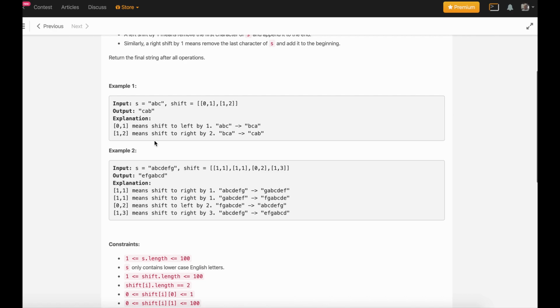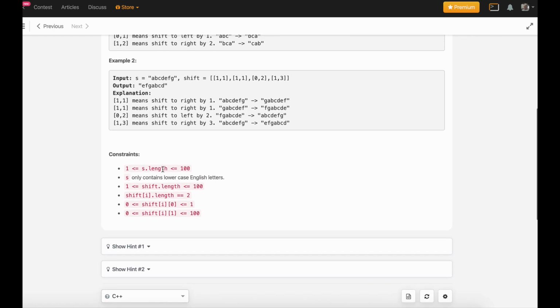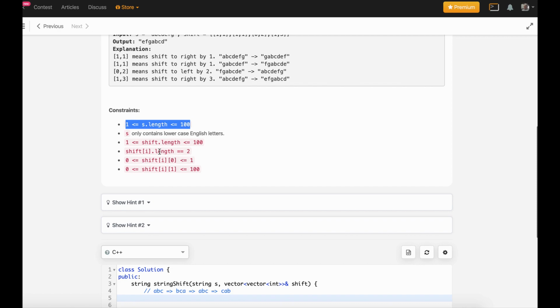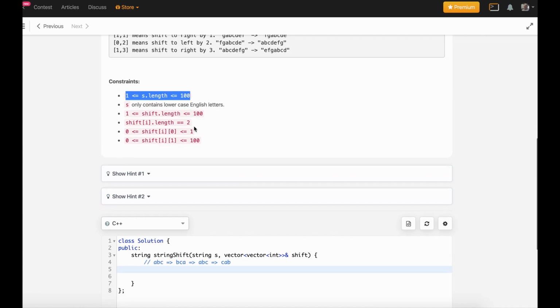Now let's see the constraints. The S length can be up to 100. S only contains lowercase English letters, only 26 characters. The shift length will be 1 to 100, and each shift element has length 2 because it contains a direction and an amount of shift.